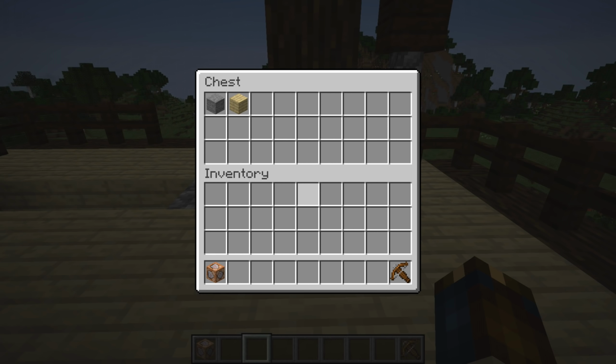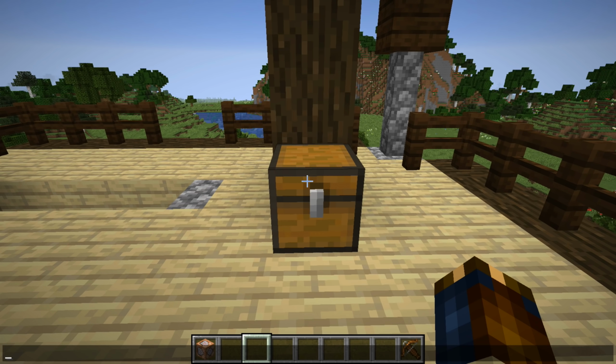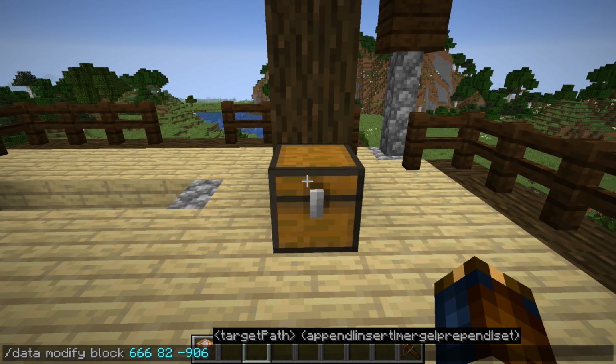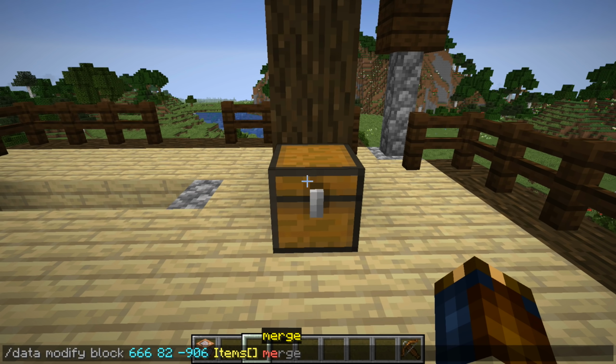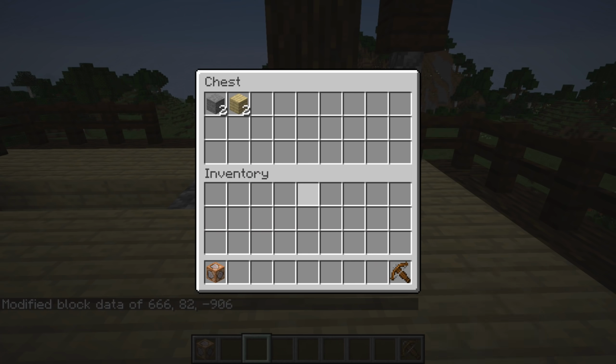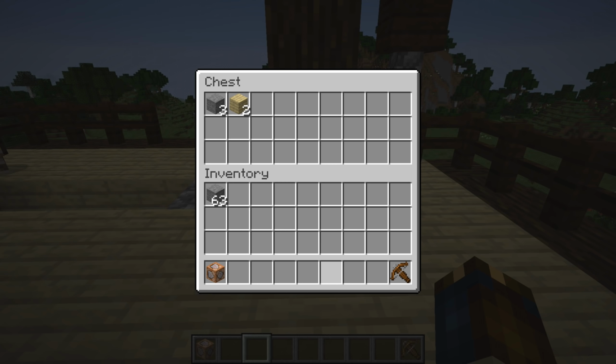NBT paths have changed. The NBT paths are used in a number of places, for instance with the data get command. Paths can now return multiple values. This is most simply illustrated by the fact that if you access a list without an index, then you will now select all of the elements of that list. You can also select the list entries by object contents, which means that you can basically search in lists.